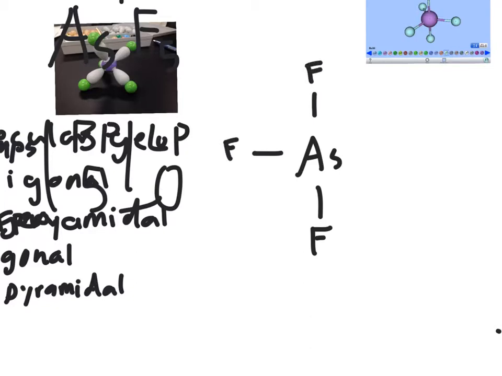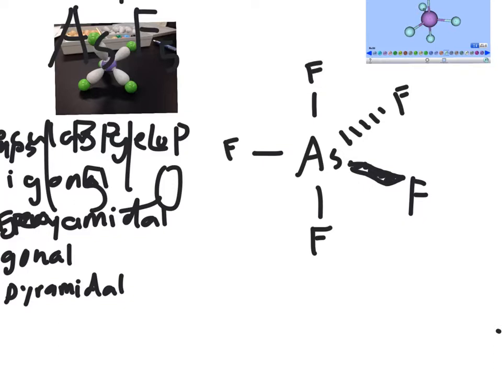And since we are doing a 3D structure, what we include instead of lines for these next ones is what we call a wedge. Doesn't look the best, but it is a wedge. And this goes to show that this fluorine is actually coming towards us in the 3D. And then we show another one just like that, showing that the fluorine is going into the screen, in that 3D depth sense.